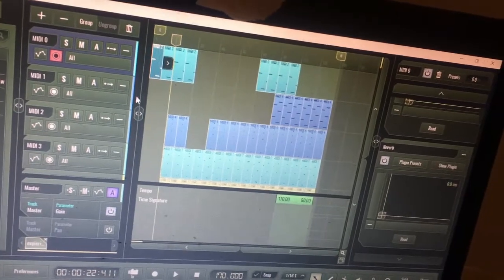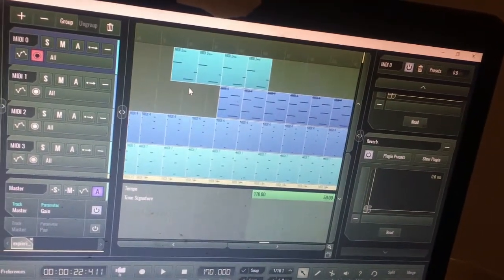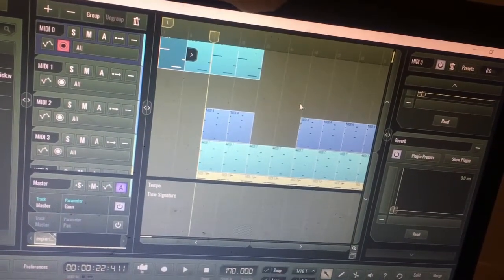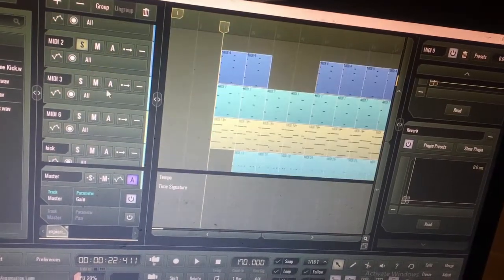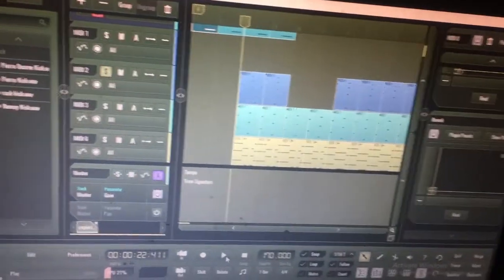Now, boom. To me, these don't really sound like trap beats. They sound like you're walking on an ocean and listening to, I don't know. But this is the second melody that I came up with, and I'm just going to show you that right here.